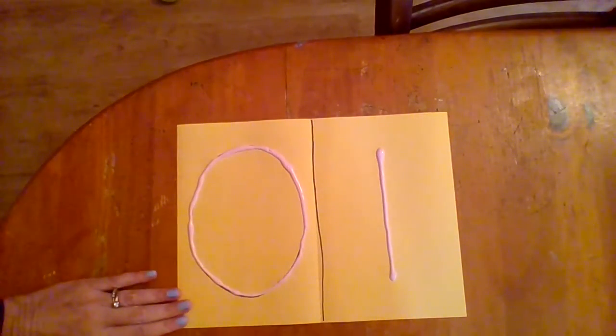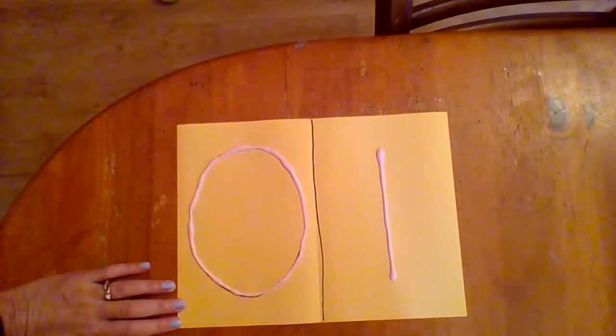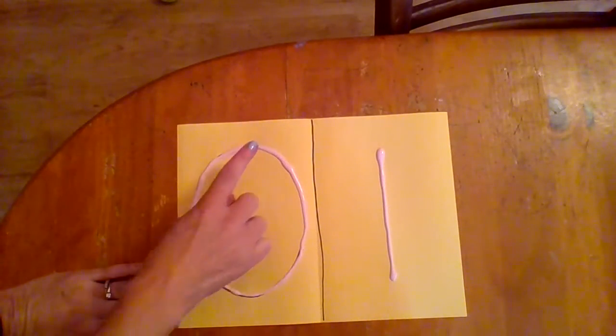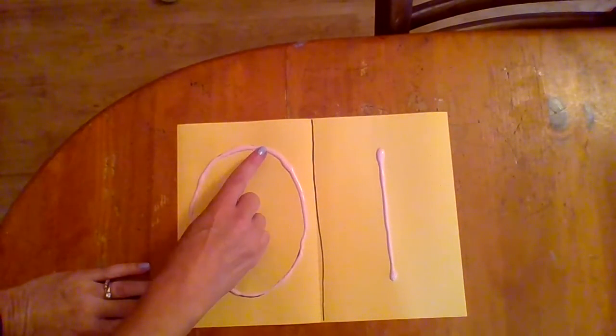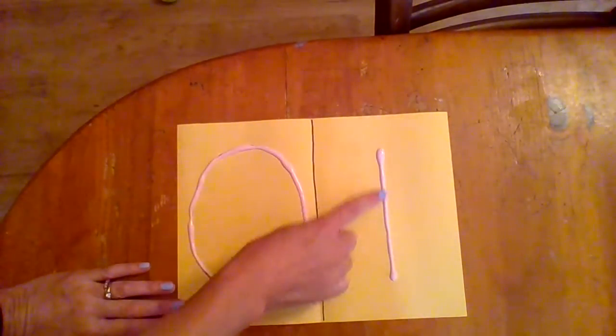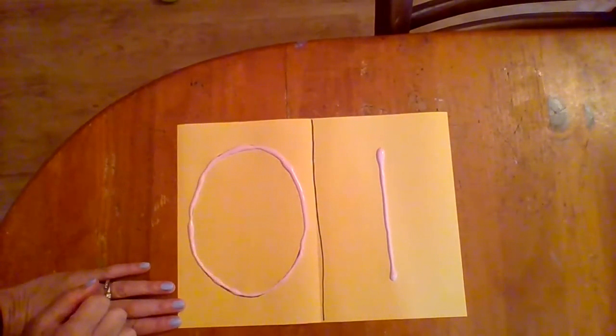So this is going to have to sit overnight. So when you go to sleep tonight, you can just leave it on the kitchen table or somewhere flat. And the next morning, it's going to become hard. And so you can take your finger tomorrow and trace the number 0 and trace the number 1 and say the number at the same time. I want you to practice that 3 times.